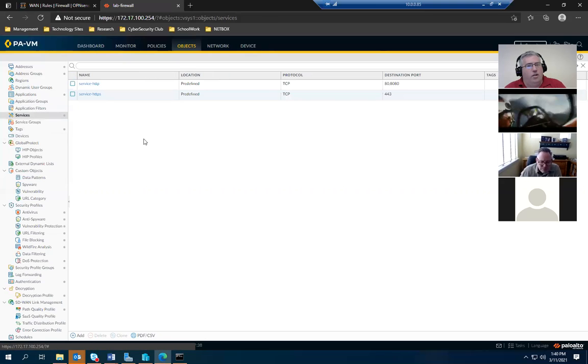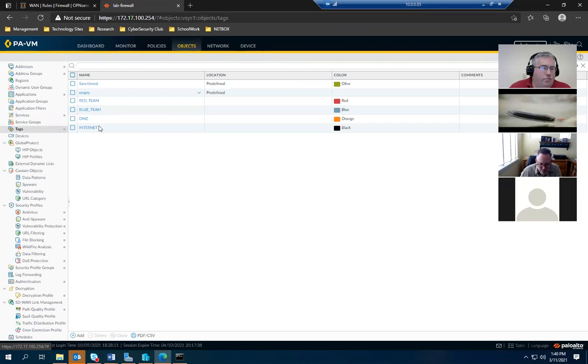Services are the old school stateful services, destination port protocols, that type of thing. So if you've got something that doesn't match an application, like an old application that isn't in the list, or a proprietary application that isn't in the list, you can go through and do the old-fashioned port matching instead. So you've got the security part of this available if you want it at layer 4. And then tags are different things that you can tag your traffic with, different colors, basically.